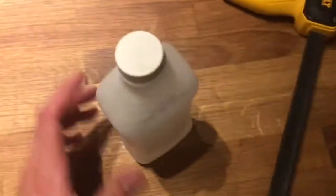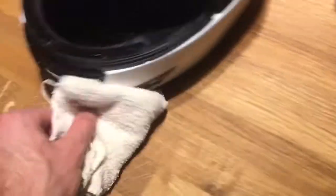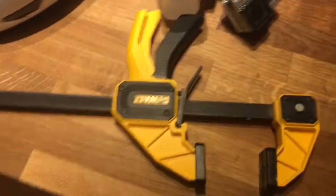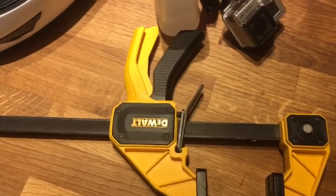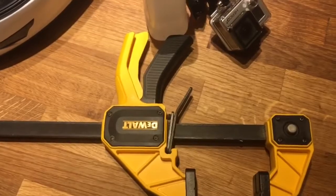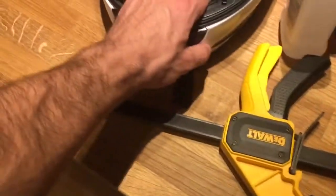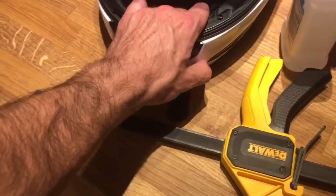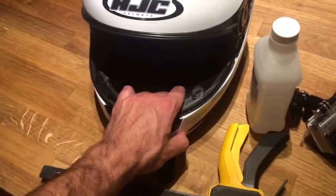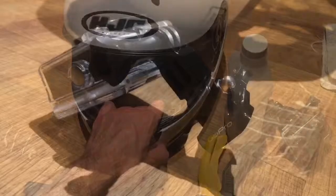But the next step is I will be using rubbing alcohol, cleaning the surface, using just the 3M piece, and I have a heavy duty clamp. I'll be clamping that for about 24 hours is what I've heard, maybe a little bit longer, just to make sure I have a really solid mount there to put the camera on. So stay tuned, more to come, but this is what I'm planning for now.